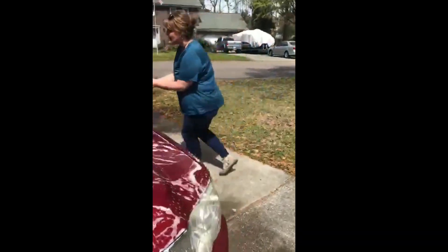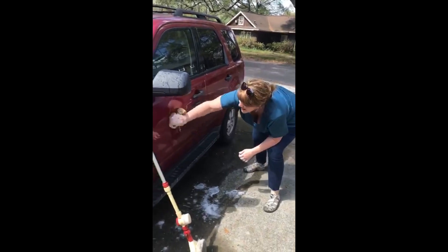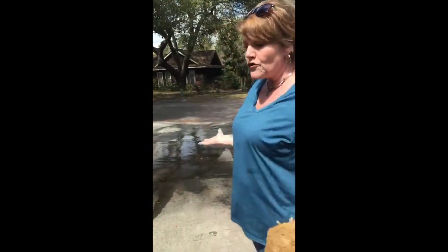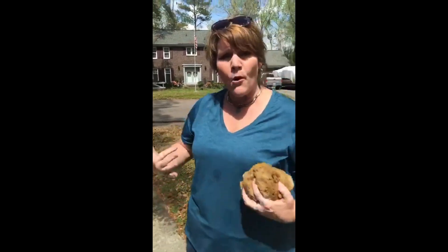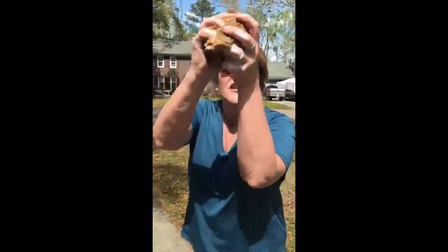I can see my reflection and say 'get your face!' I can work on my ladders and my stability. Even if you have a child who is unable to walk very well, get them supported in a chair or stroller so they can use their upper extremities. Make it as easy and fun as possible. So get out there today, clean the car, do some pre-writing strokes, write your letters and numbers, squeeze the sponge, and have a great day!